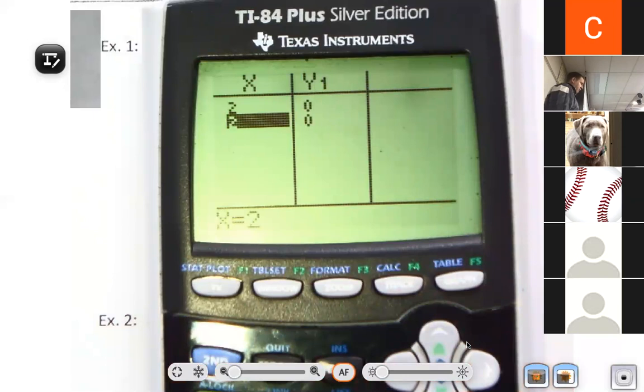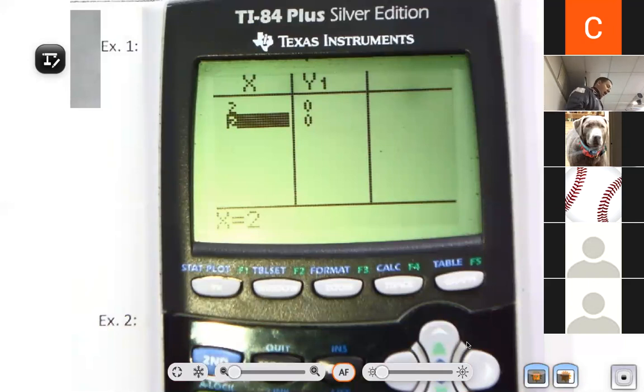When you get up to higher level math, you might want to find the Y value when X is 10,005, when you're getting into big dollar amounts, and you don't want to have to scroll down until it gets to 10,000. You should want to be able to just put in 10,000 and see the corresponding Y value. You want to be able to put in your own X values.